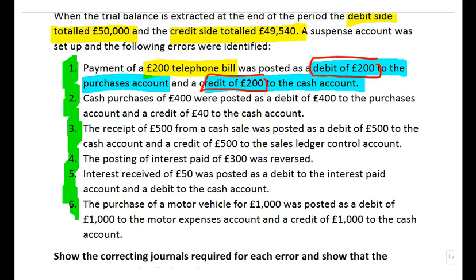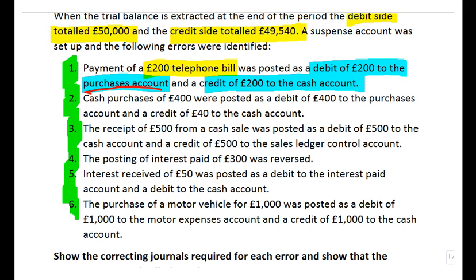Well, let's identify now what the actual problem was. So what have they done? Well, they've debited the purchases account. Now, purchases is specifically when you're purchasing materials, stock, inventory from a supplier that you plan to sell on to your customers. So for instance, if you're a sandwich shop, your purchases would be purchases of bread, cheese, ham that are then going to go into the sandwiches that you sell to your customers. A telephone bill is not therefore purchases. So they've actually posted the debit to the wrong category.